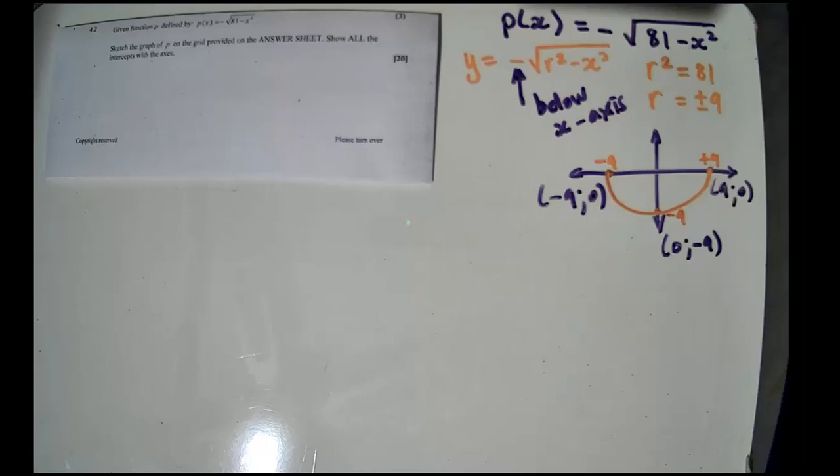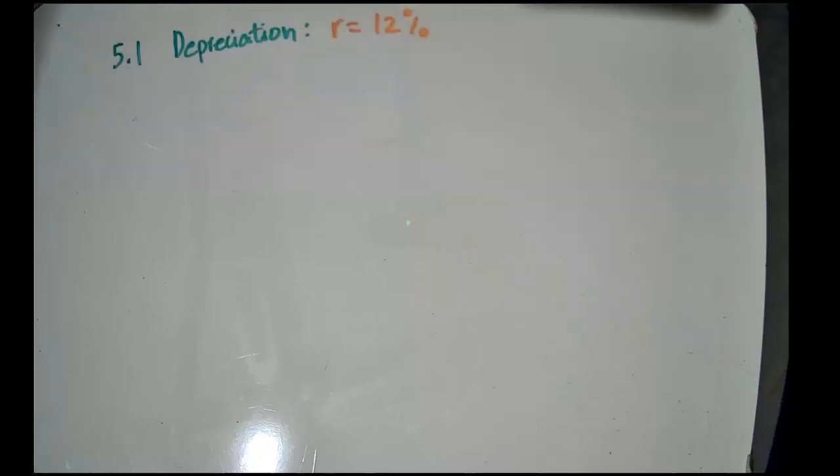And for the shape of the graph, if you drew it below the line, 1 mark. If you drew it above the line, you're going to lose 2 marks. You're only going to get 1 for the 2 x-intercepts. But if you drew it below the line, this means your y-intercept is also correct. And this way you would get 3 marks and not 1. So it must be below the line because of the negative. If it was plus, it would be above the line.